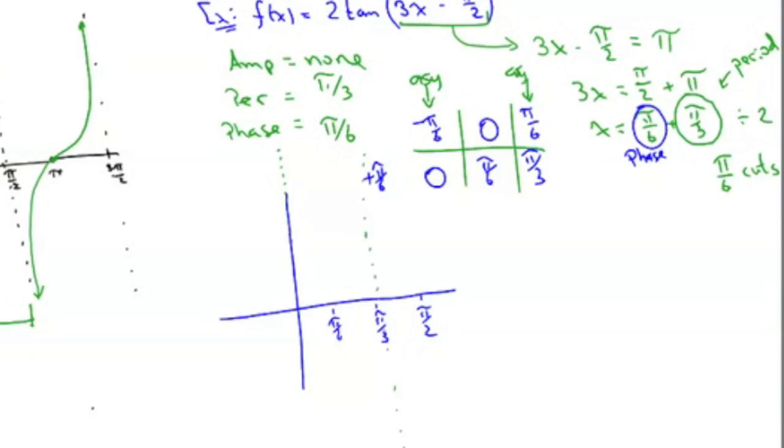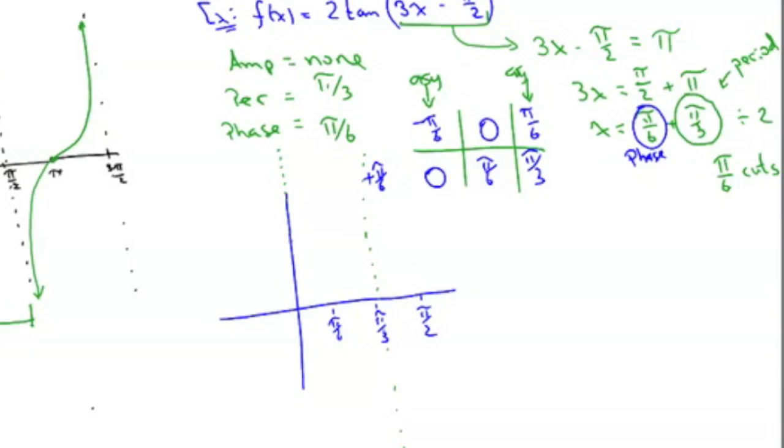Now, is the tangent positive or negative? It's the positive tangent, right? It's 2 instead of -2. If it was -2, normally it would go this way. If it was -2, it would come this way. So when there's the 2, it makes it taller. But you're never going to see it.